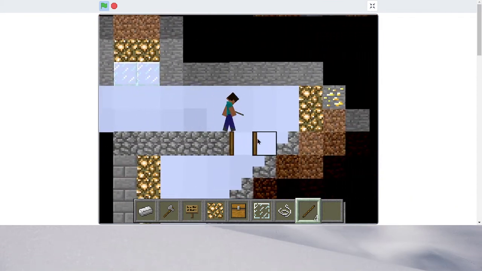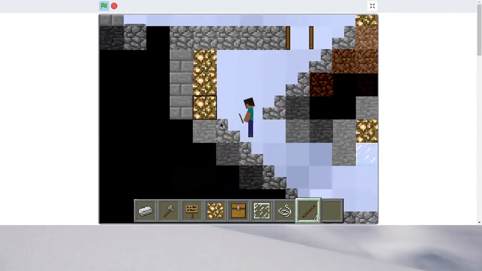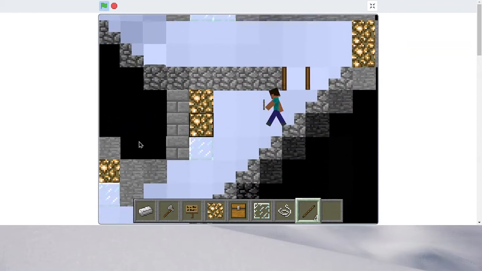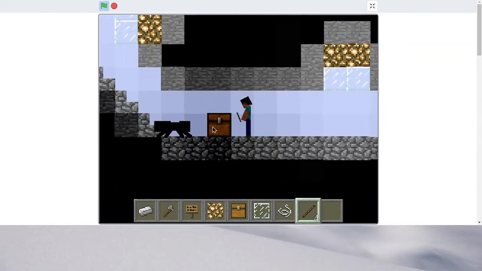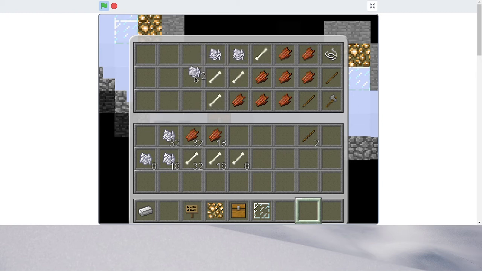Alright, time to go back down. And let's go. Let's throw an axe. And two sticks. A string. Some rotten flesh. Rotten flesh, four of these bones, and four of this bone meal.